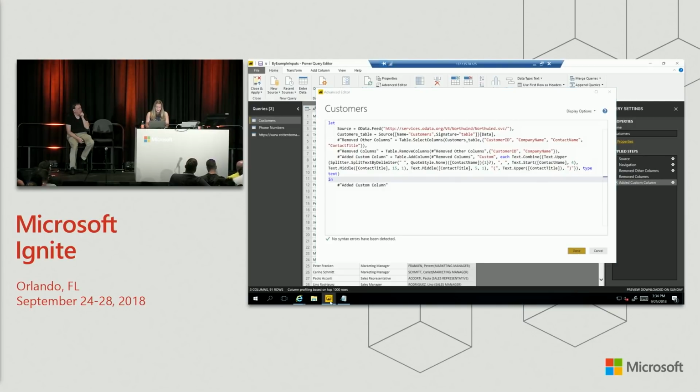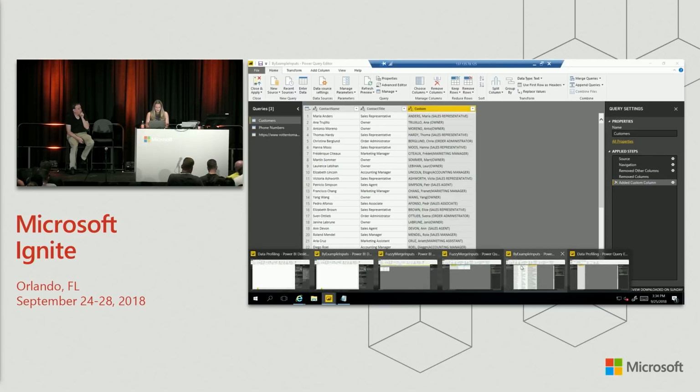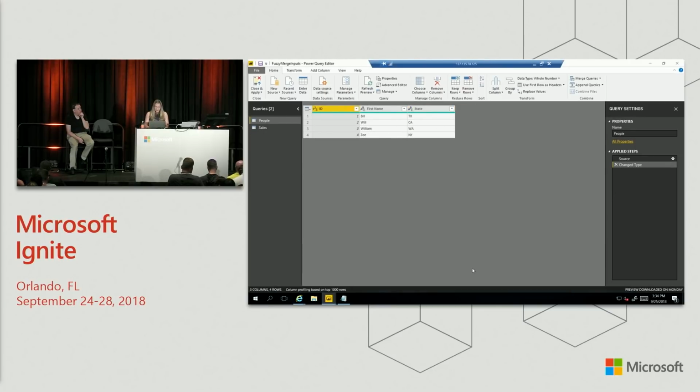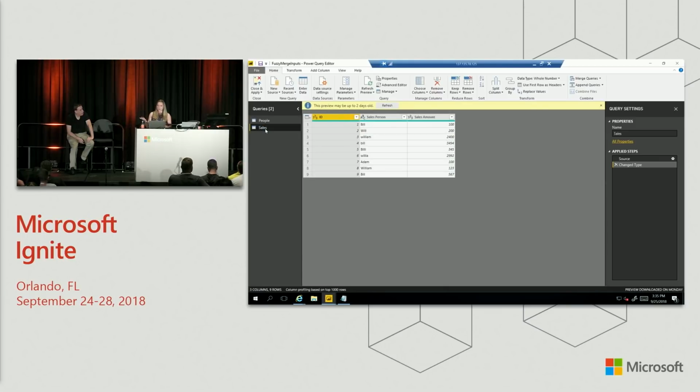So another really cool feature that is going to be coming into Power BI in the next release is the concept of using fuzzy matching for merging. So in this case, I have two tables. I have this people's table, which is all of my salespeople, and then I have the sales that my salespeople have inputted. And I can see my salespeople are a little bit inconsistent with how they write their name. So sometimes they put Bill, sometimes they put bill lowercase, sometimes they decide to give themselves the nickname Billy. And so this is going to be a nightmare if I try and actually merge these tables together.